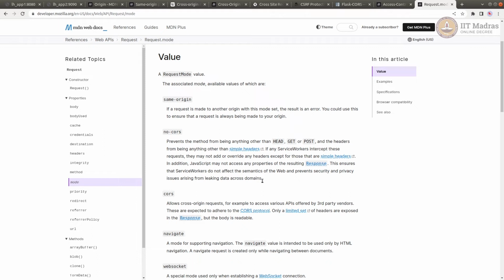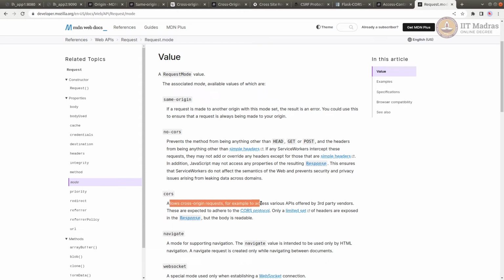Same-origin means if the request is made to another origin with this mode set, it will result in an error, to enforce it's the same origin. And then no-cors prevents the method from being anything other than HEAD, GET, or POST, but it allows only opaque requests. I'll show you what an opaque request is. And then there is cors, which allows cross-origin requests.